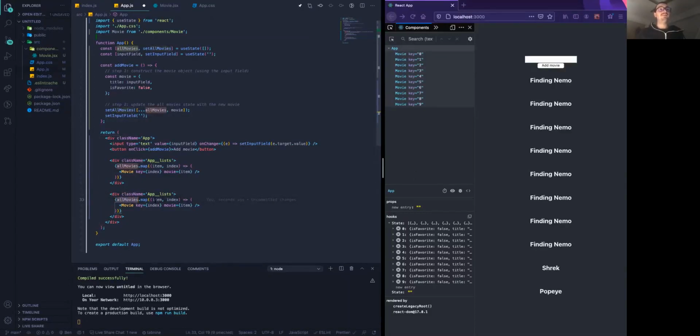In this case, I'll map through all the movies, receiving again the item and the index. But then this time I want just the items which are favorite. So only if item.isFavorite is true, right?